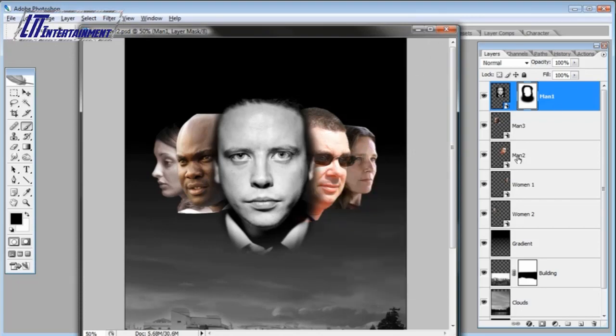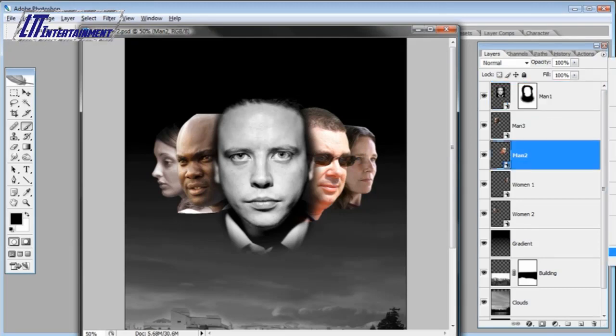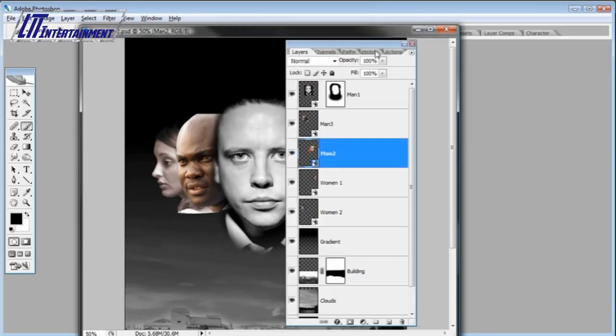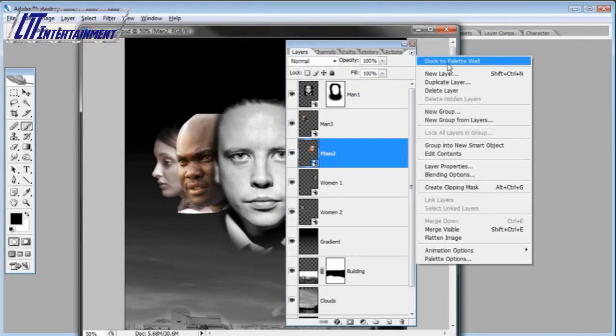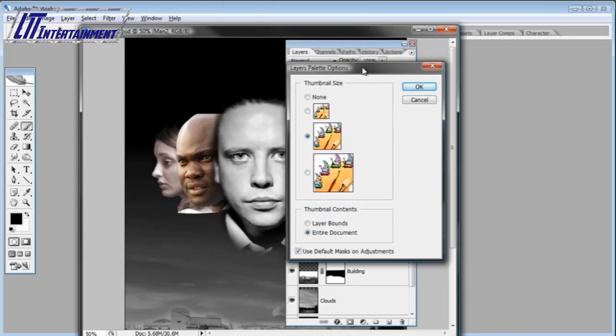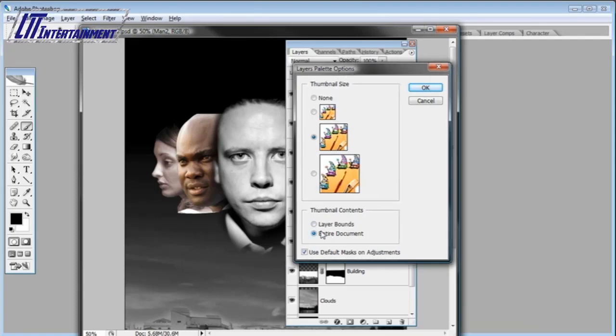And so I'll click on man number 2, and I'll make the thumbnails just a little bit larger. And by the way, the way I'm doing that is, if you want the thumbnails larger in the layers palette, most people know how to do this already, but for those of you that don't know yet, in the layers palette, come up to the very top right, click on this little arrow button right here and come all the way down to the very bottom. You'll find the palette options right here, and you can set how large you want the thumbnail to be. You can also set, and recently in Photoshop CS and Photoshop CS2, you can now set the thumbnails to only display the layer bounds. Is this cool or what?